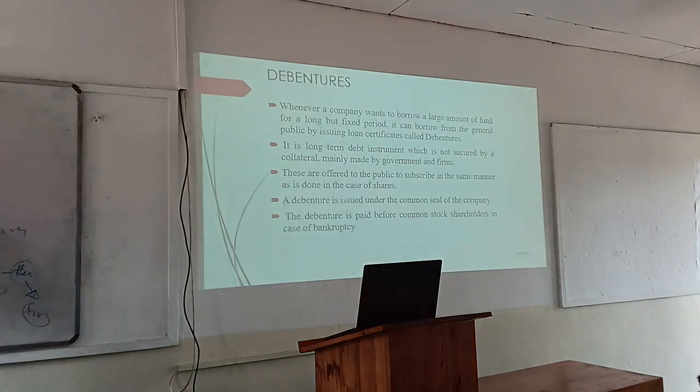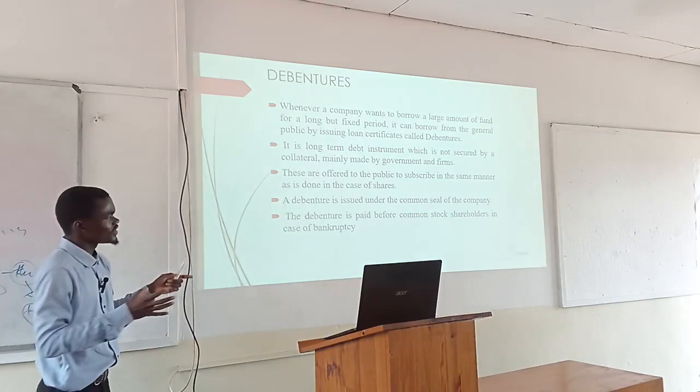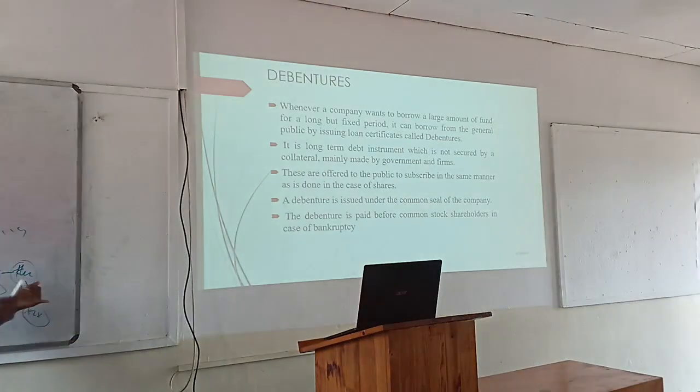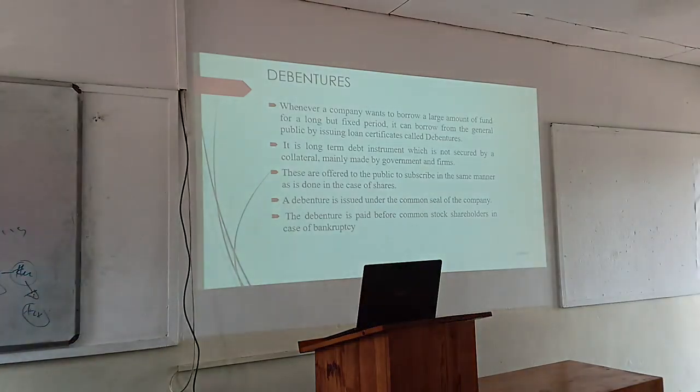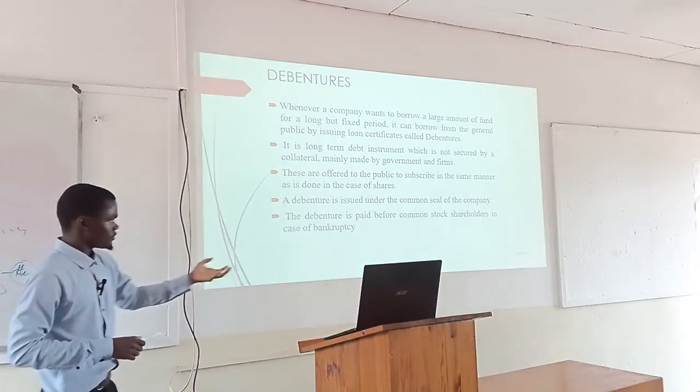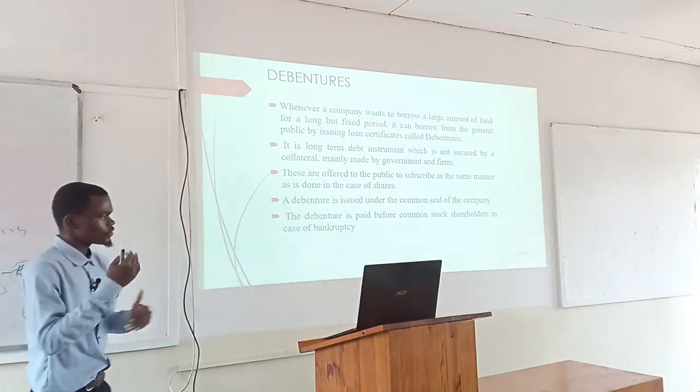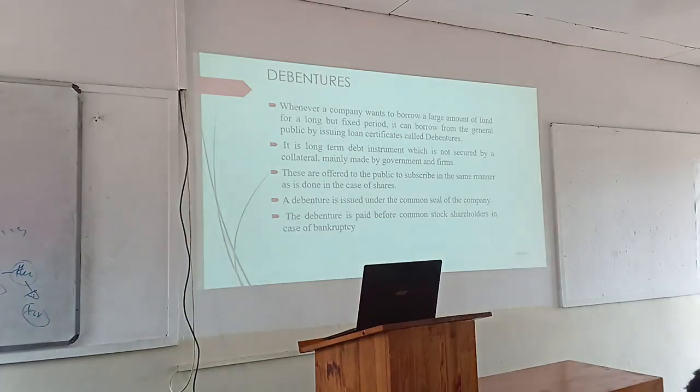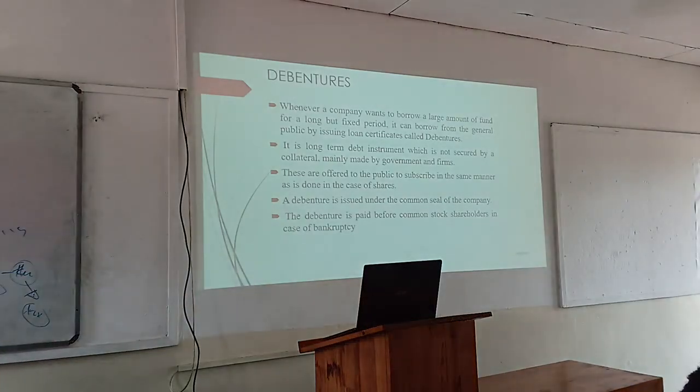So for an organization to borrow this money, it must have a deed of debenture. So this is a legal document that has the terms and conditions of this deed. So if we want to have this money, first of all, we have to prepare a deed of debenture. So it has things like the time period.